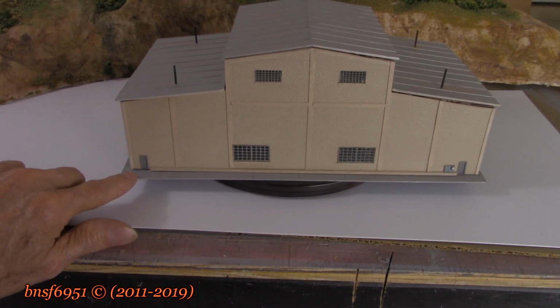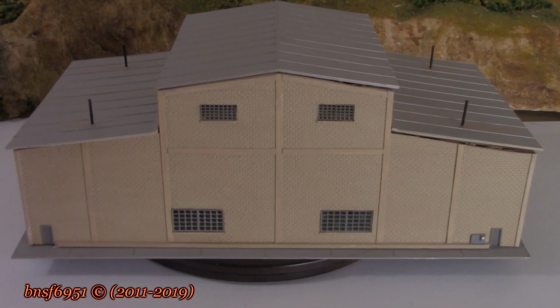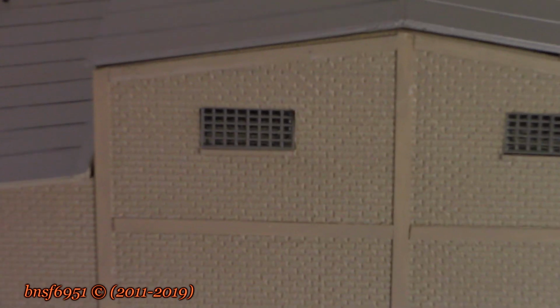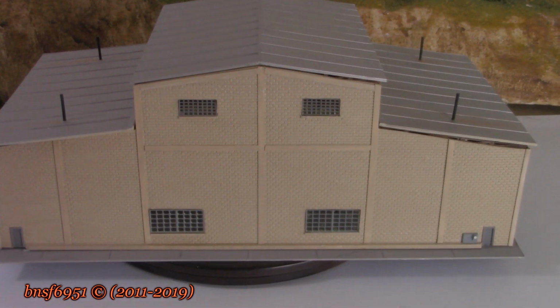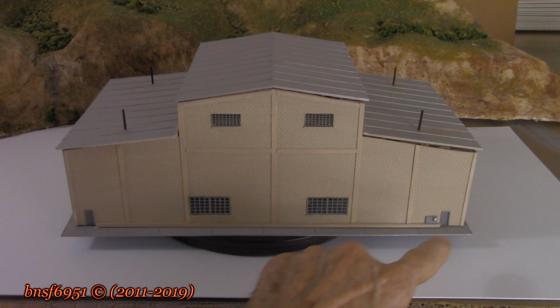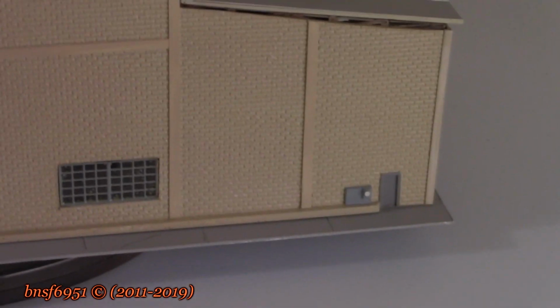As you saw as I was spinning that, the glare off the windows. So what I want to do is zoom in here, and I want you guys to see something. I decided I'm not going to mess with it any further, but a couple of these upper windows, if you look down here in the corner, you can see that there's a pane missing. Well, that happened on several of those, and I'm just going to say that, hey, somebody threw a bottle or a rock through there and broke the window. Anyhow, I got all my people doors in there, and down here on this corner, I will go ahead and bring this in. There we go.